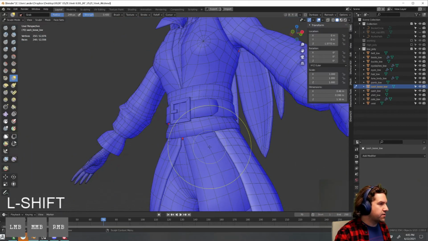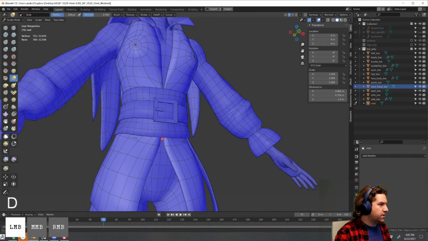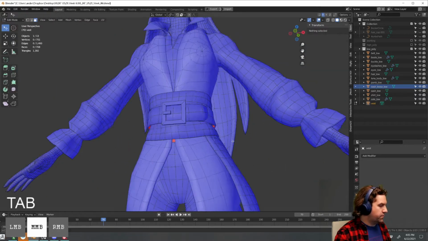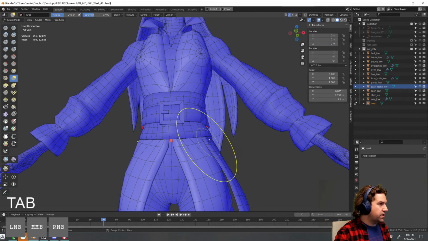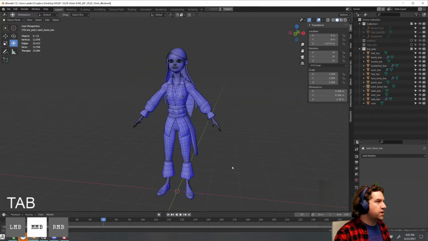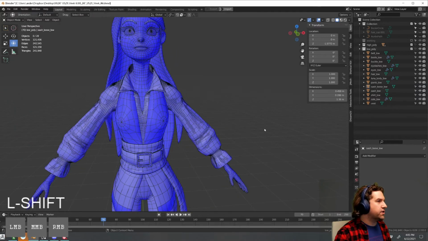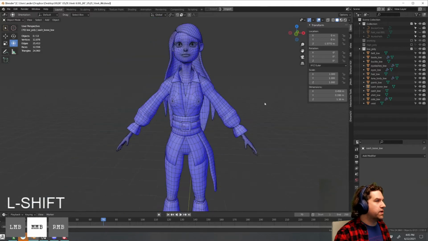Mostly just nudging to look for any areas where things are going to be noticeable or visible or really a problem. So I'm trying to clean up a little bit of where this sash goes. Now I've got my low poly, and you can see if I turn on my high poly, they overlap with each other, and this is what's going to make the bake work.